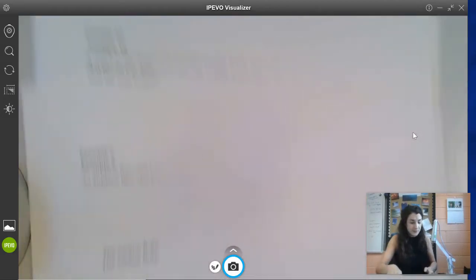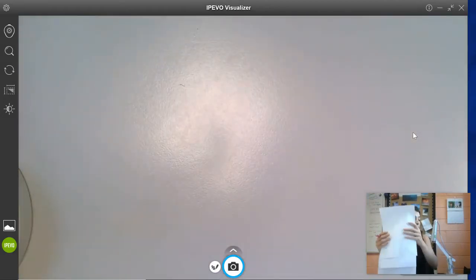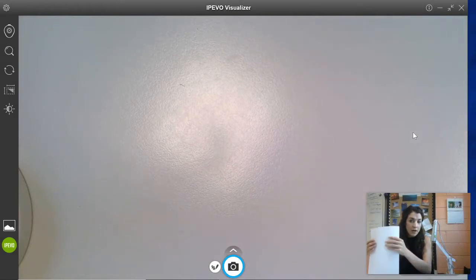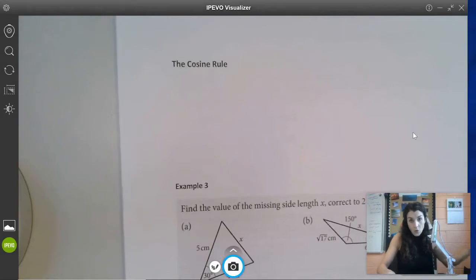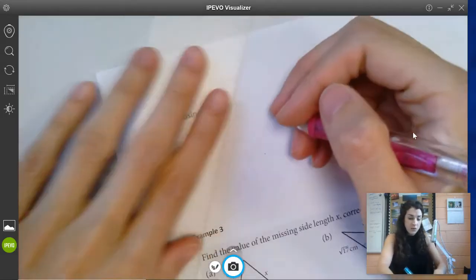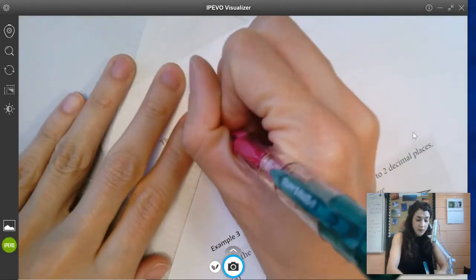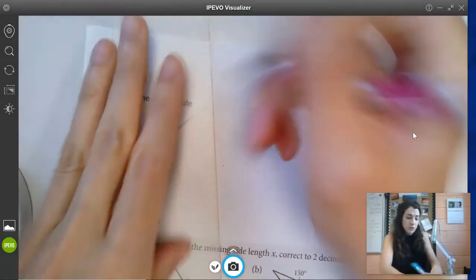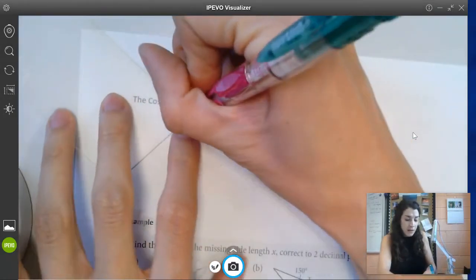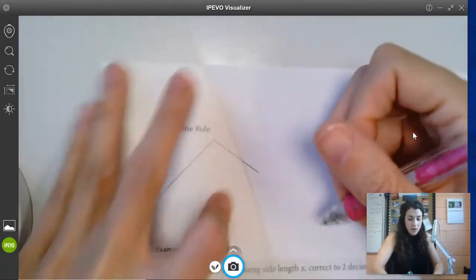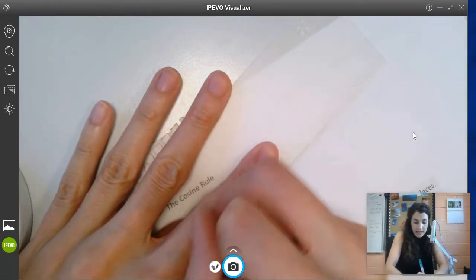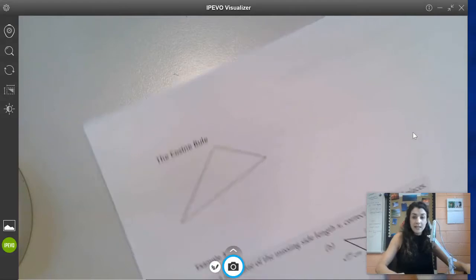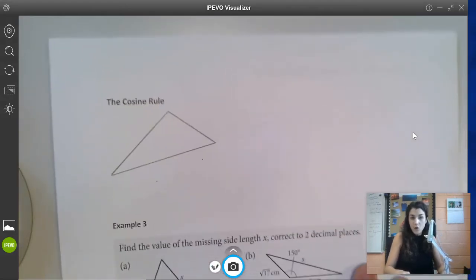All right, for the cosine rule, I would like for you to again draw another triangle that is a non-right triangle because we are only going to use sine and cosine rules on non-right triangles, even though technically you can use them on right triangles as well. We're just not going to muddy the waters. Once you're done drawing your triangle, I would like for you to label it with capitalized A, B, and C, and then label its opposite side lengths accordingly.